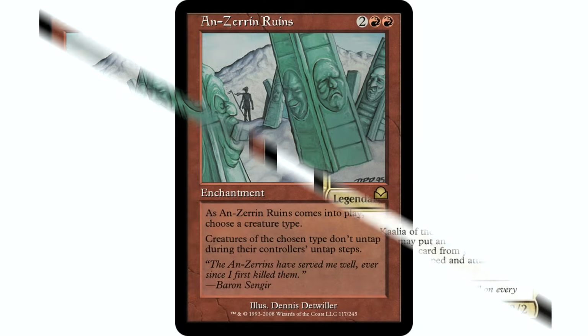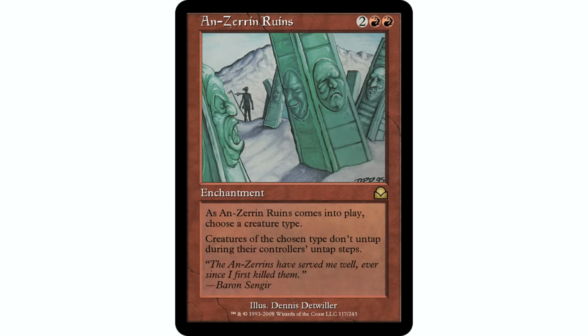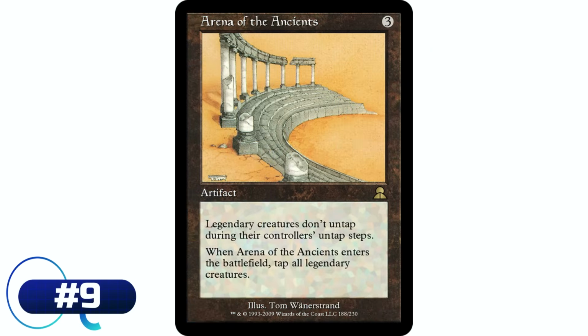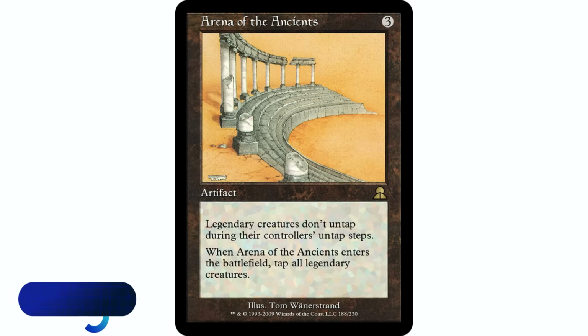I think it's a really good card, even though it does feel like a kind of Staxy piece, right? And there are a lot of cards on this list that are very Staxy in nature. Arena of the Ancients is another one that is feeling very Staxy, very similar. 3 mana artifact, legendary creatures don't untap during their controller's untap step, and when it enters the battlefield, you tap all legendary creatures. So of course, this is going to tap your commander as well if it happens to be in play, or any other legendary creatures.